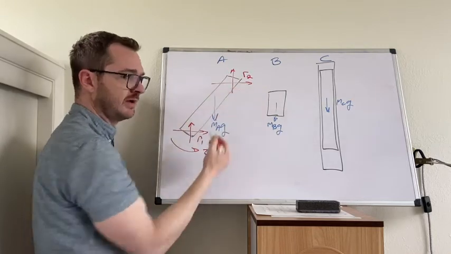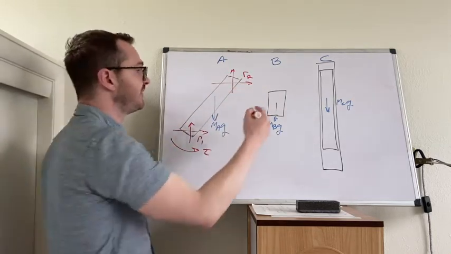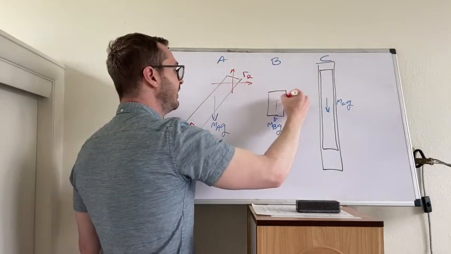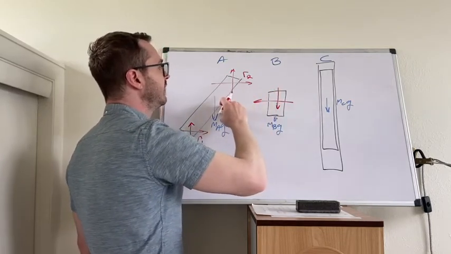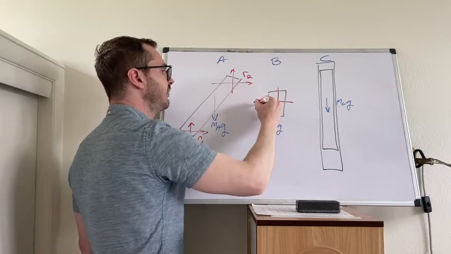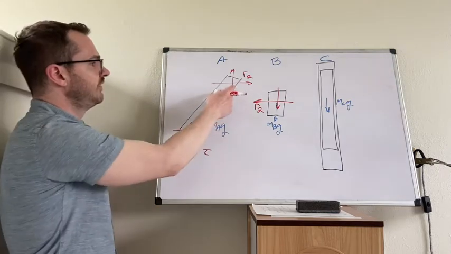I did them to the right and I did them up. This is my personal style. You need to develop your personal style. If I do positives here, I'm going to do negatives over here. So again, it was positives on body A, that means negatives on body B. If this is R2, this is also R2. And this is Newton's third law.